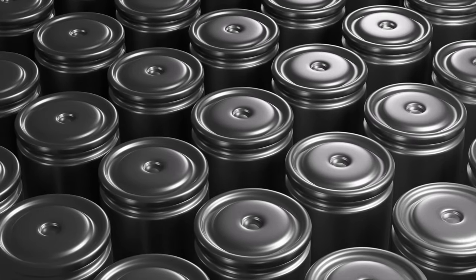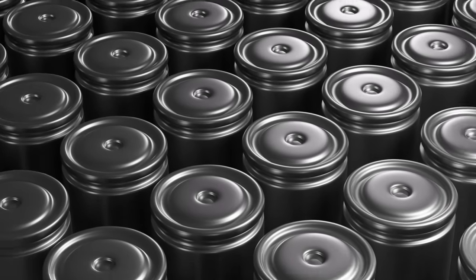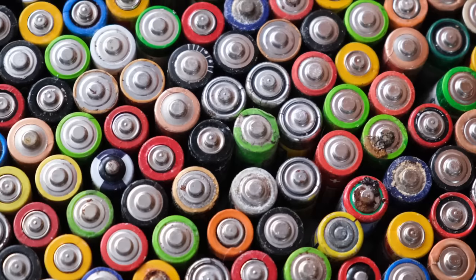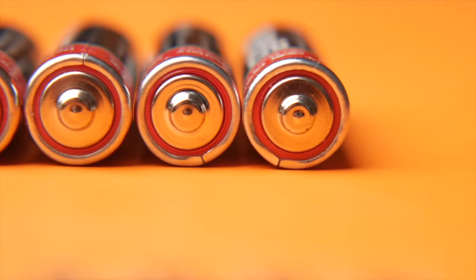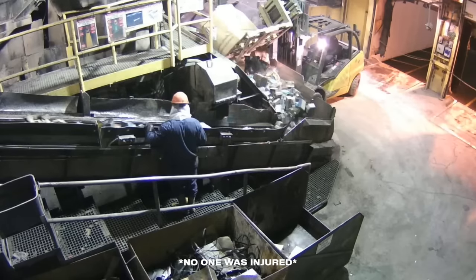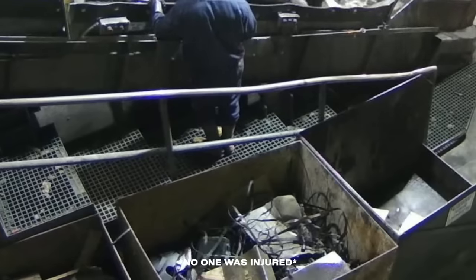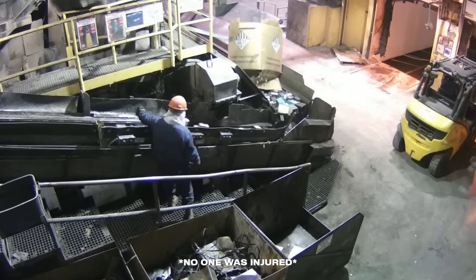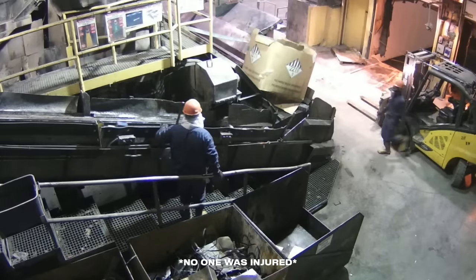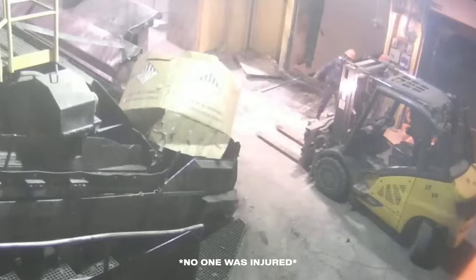While on the subject of batteries, let's talk about how to dispose of them properly. Rule number one: you can't recycle lithium-ion batteries the same way as lead-acid batteries — doing so can have dire and dangerous consequences. The lead-acid recycling process involves crushing the battery; if a lithium-ion gets under the crusher, it can explode under the pressure. Lead-acid batteries ride up the conveyor belt and fall into a crusher off-screen, while a plant worker keeps their eyes peeled for anything that doesn't belong. Unfortunately, a lithium-ion is mixed in with the rest, slips by the sorter, and kaboom — the battery explodes in the machine, forcing the men to evacuate. Luckily, both of them seem okay. According to the EPA, lithium-ion batteries should never go in your household garbage; they must be taken to a special recycling site or your local hazardous waste collection area.